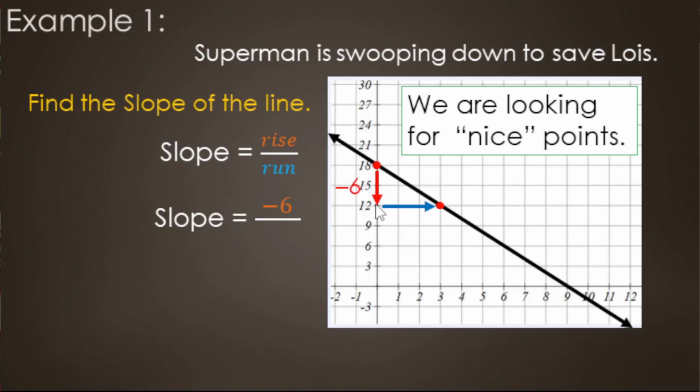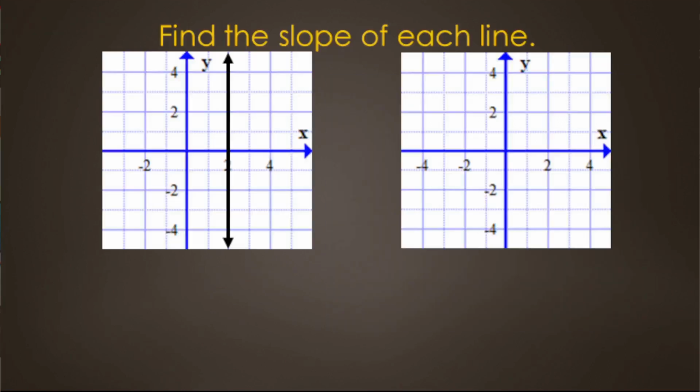So in this case here, let's look at the run. It's over 1, 2, 3. So our run is a 3. So it went down 6 over 3, so that's going to be -6 over 3 for our slope. Now this one does reduce down to an integer, so -6 divided by 3 makes -2. So our answer isn't even a fraction, it's just an integer. So anytime it reduces to an integer, we do need to make sure and reduce it to an integer because that's the best way of writing this answer here.